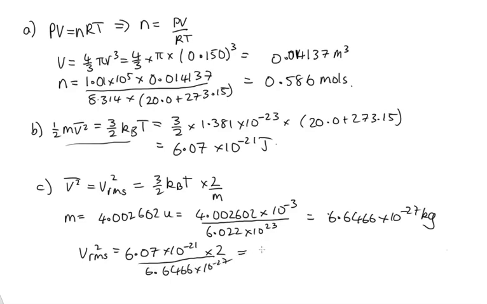This is equal to 1,826,488. And so to get the root mean squared, we take the square root of that, and that is equal to 1,351 meters per second. So fairly fast, and because that's so fast, that's why so much helium's escaped the Earth's atmosphere. Helium, because it's so light, travels very quickly, and so it's more likely to exceed the escape velocity and escape from the Earth's atmosphere.